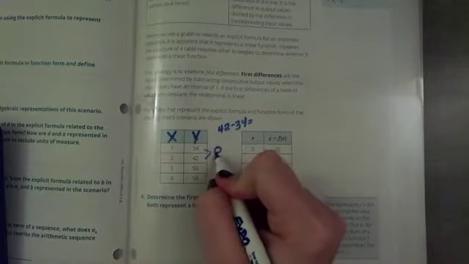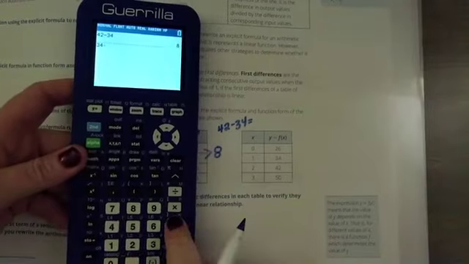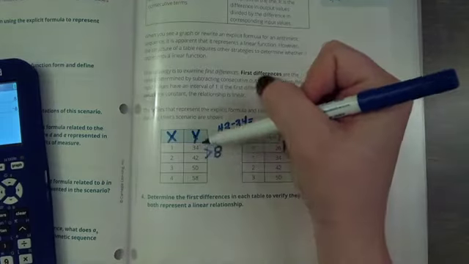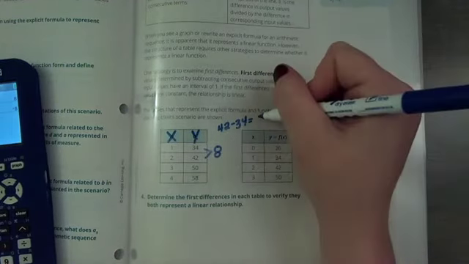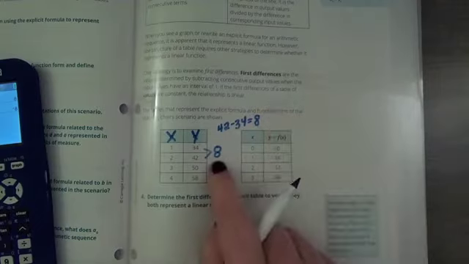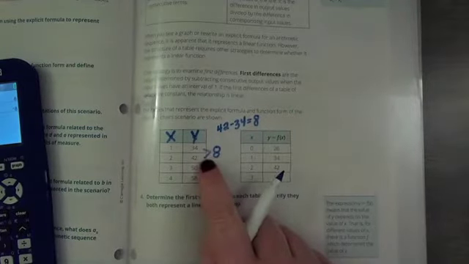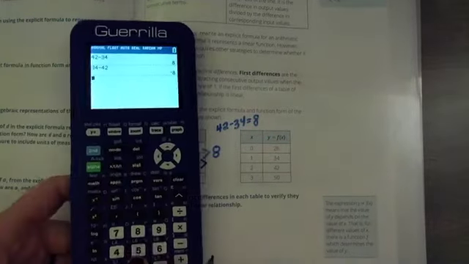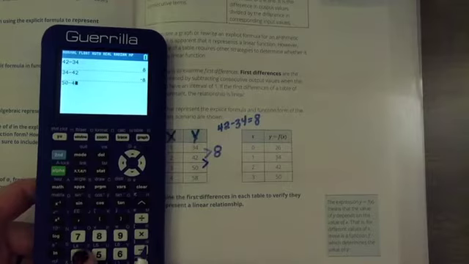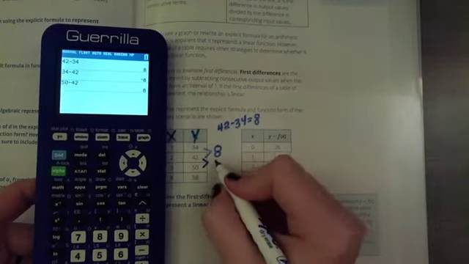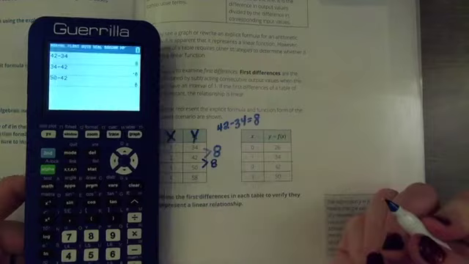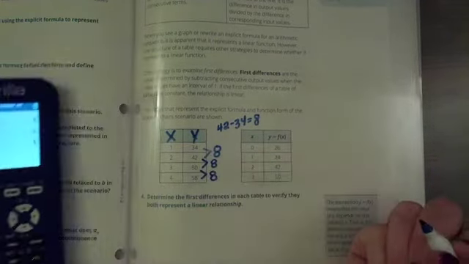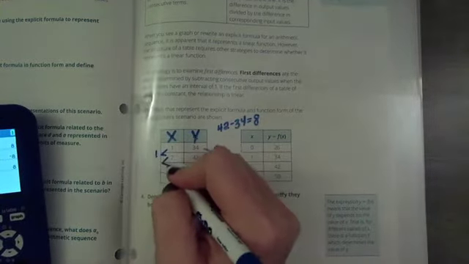Now, what happens if you do it backwards and you said 34 minus 42? It's going to give you a negative number. Well, you know that those didn't go down, they actually went up. So you could go that way, but to keep yourself from making a mistake, I would get in the habit of always taking the second and subtracting the first. So then you're going to go 50 minus 42, and you get 8. You could also use a calculator on your phone. 50 to 58, hopefully you can see that one well, is also 8. Notice these are each going by 1.